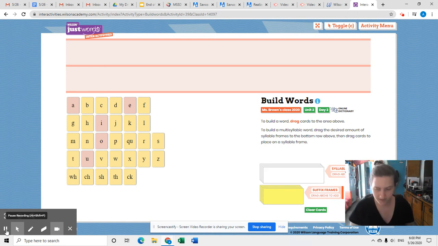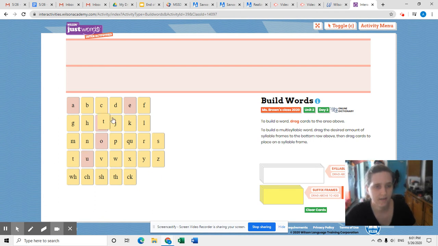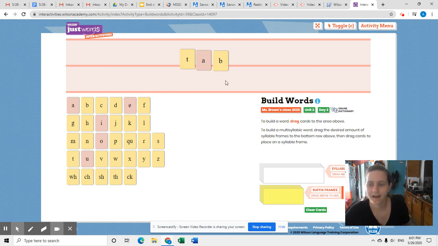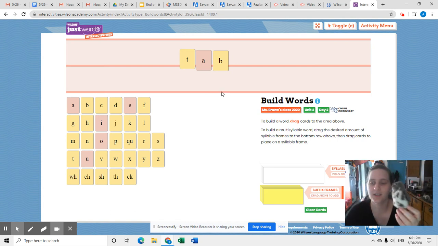So our first word that you're going to write is the word tab. So say the word tab. Put your hands up. Tap the word tab. T-ab. Now I want you to build the word or write the word tab on your writing grid. You can check yours up front. T-a-b. All right, you can check yours there. As you see, I wrote mine out using my lines. Make sure when we form letters, we're thinking about letter formation. How do you spell the word tab? T-a-b, tab. Very nicely done, folks.